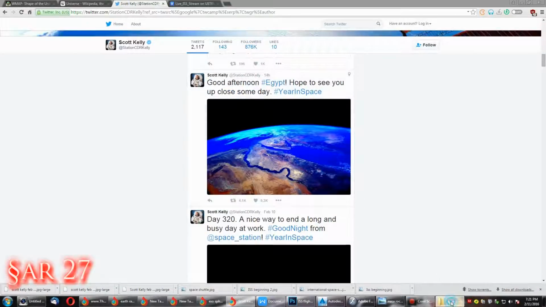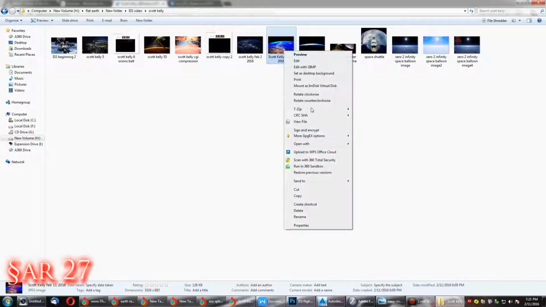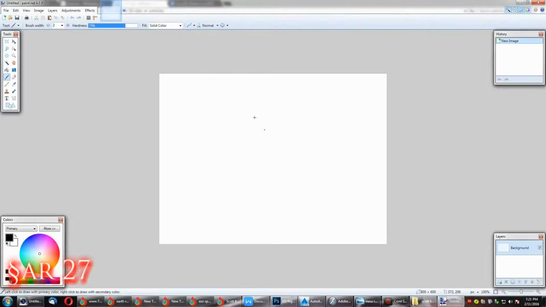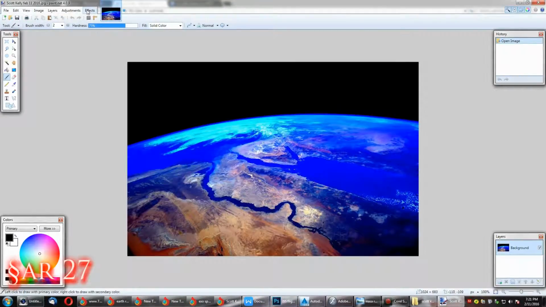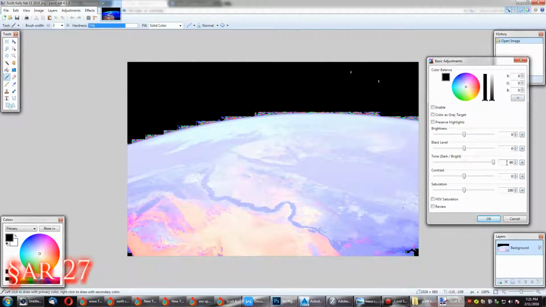Go ahead and do this one first, and we have this one, and we're going to go ahead and do something really quick. And there's various tests that you can do, but this is a very simple one. We're going to open it up, go to photo, and do some basic adjustments, and we're just going to get the brightness out and the tone, and it comes into a very strange effect on the image.